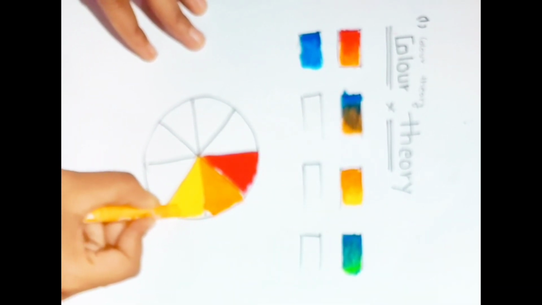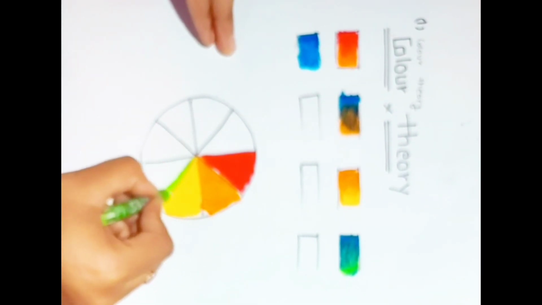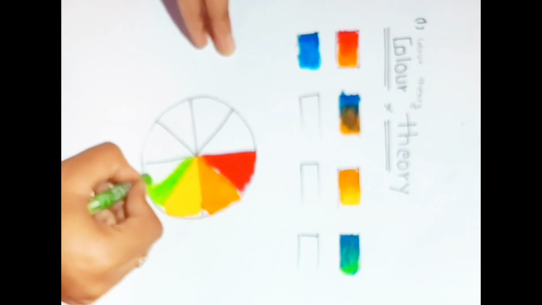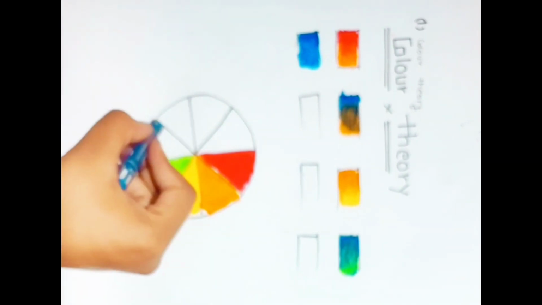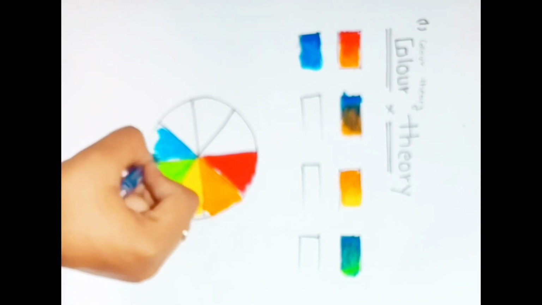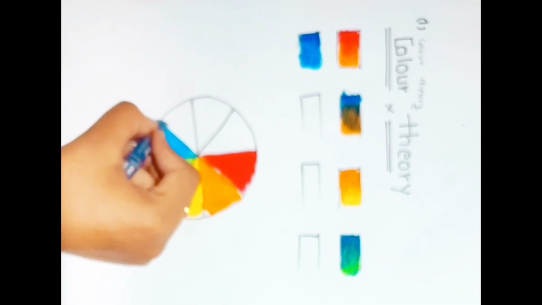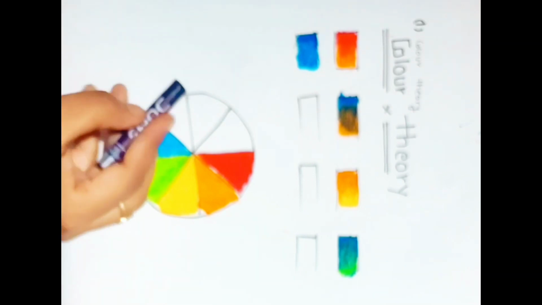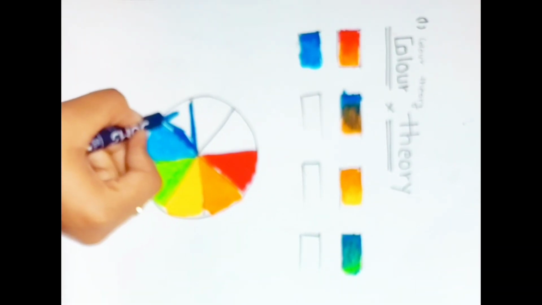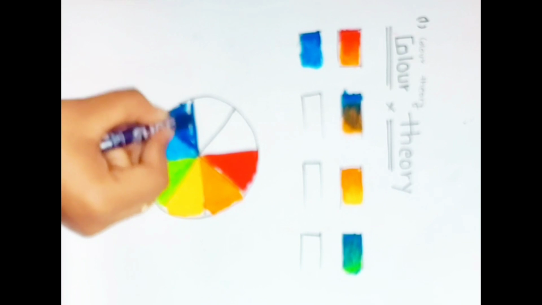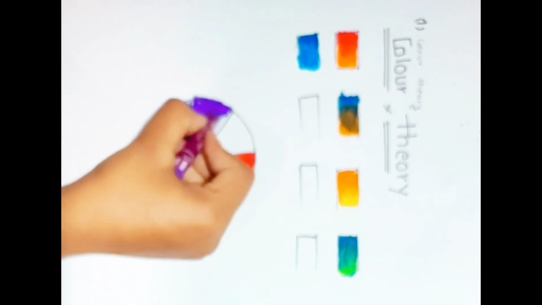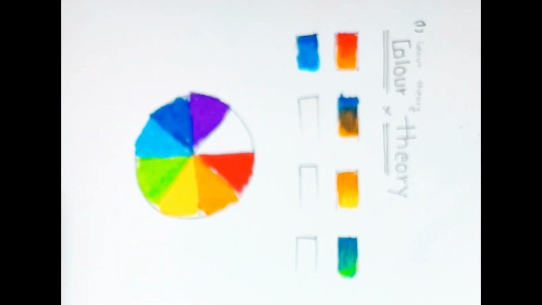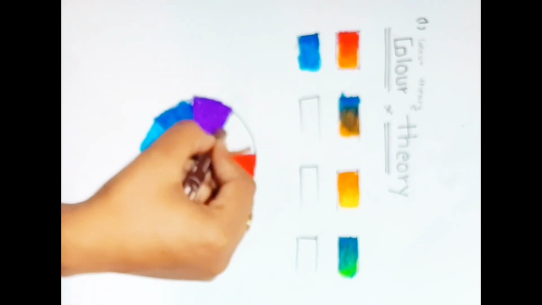Now this chart, I will tell more about it. Actually you can make these kinds of charts, or you can make a different chart of boxes and so on. For understanding them better, you can make different color charts, so that you come to know more about this theory, and you will experiment and experience that you are actually getting good in color theory and have so much knowledge about it.